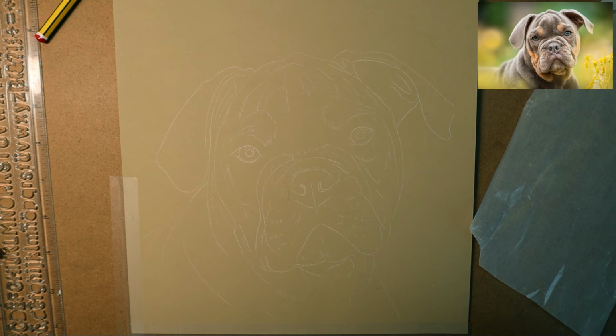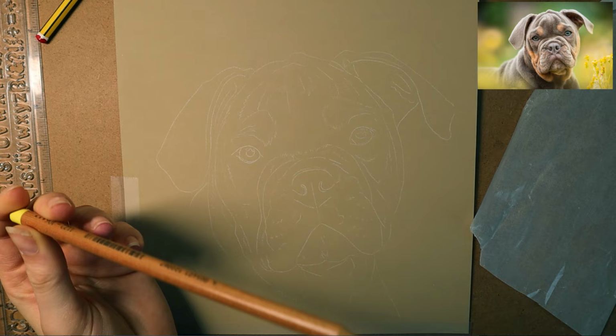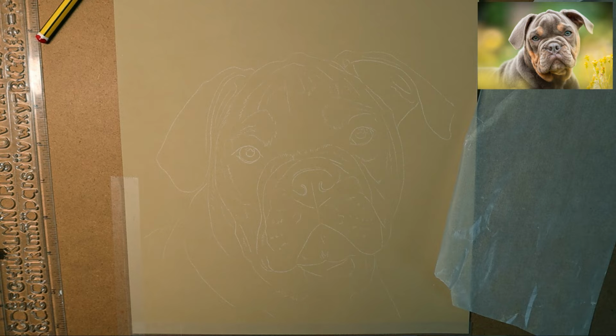So for this tutorial, I'm going to be using primarily the Faber-Castell Pitt Pastel pencils. I may dip into other brands and I will let you know if I do, but I'm trying to primarily use these so that if you have this set, you won't need anything else to complete the drawing. So let's get right into it.